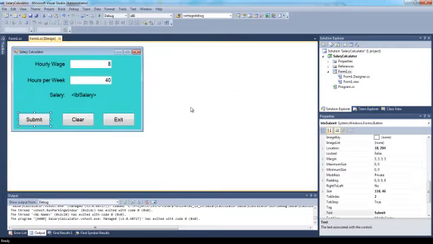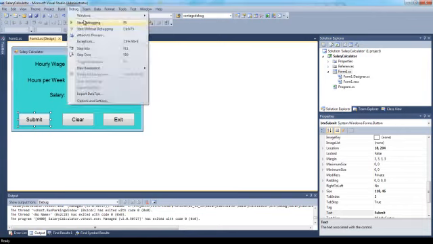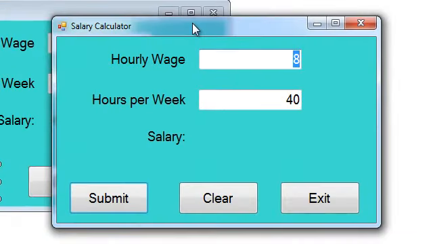So that's a pretty nice looking application, and it's actually useful. And I think we're to the point that if you wanted to, and there were some math problems that it'd be nice if you could do over and over again and not have to punch the numbers into a calculator, it's really a great use for Visual Studio, and it would be good practice too. Because then you just punch the numbers in. Maybe we want to do 50 hours, hit enter, and that's that. And this might be something that you do a lot, especially if you're looking for a job and you want to figure out, well, how does this compare to what I do now? How many hours is this?